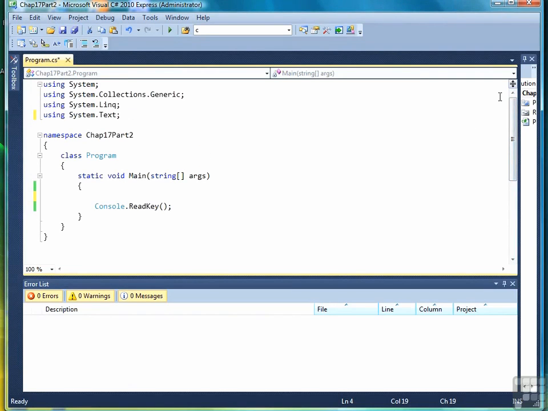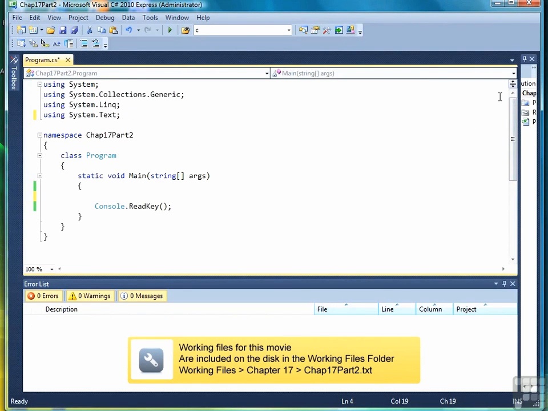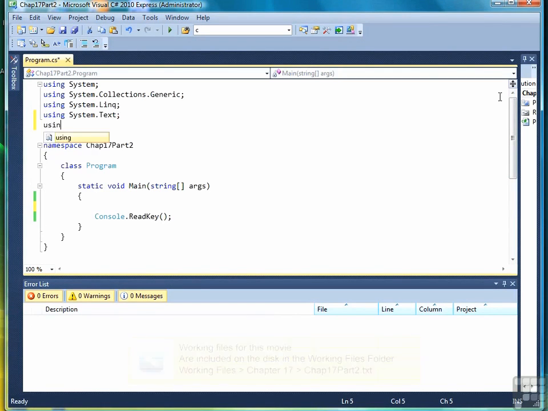After writing data to a file, the next step is to read data from a file. Very similar to writing data to a file, so let's go ahead and get started. We import the IO class, first thing. Then, this time, instead of a text writer object, we need to create a text reader object.